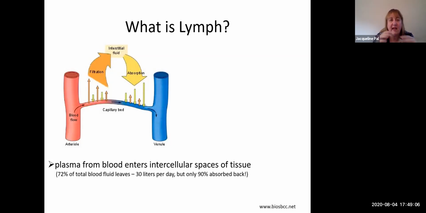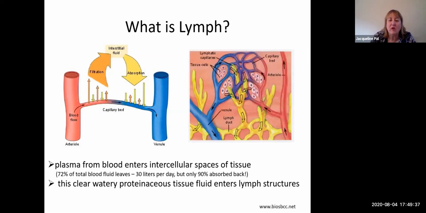Over the course of the day, about 70 to 75% of your blood will actually leave the blood vessels and enter the interstitial space. And as you can see, you'd be pretty dead if none of it went back in. But 90% of it gets reabsorbed. That would still mean you're losing 10% of your blood volume every day, which would leave you lightheaded and not able to do anything. So the rest of it has to enter the lymphatic system. It's going to enter through some lymph structures whose names we will learn about shortly, and those lymph structures will eventually dump it back into the bloodstream.